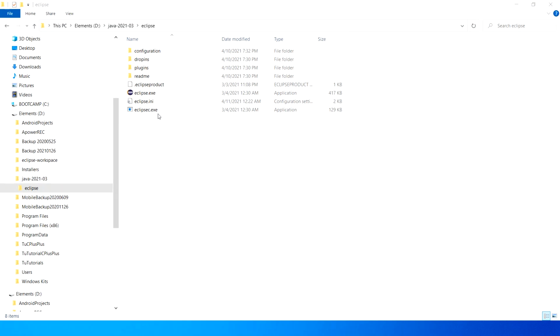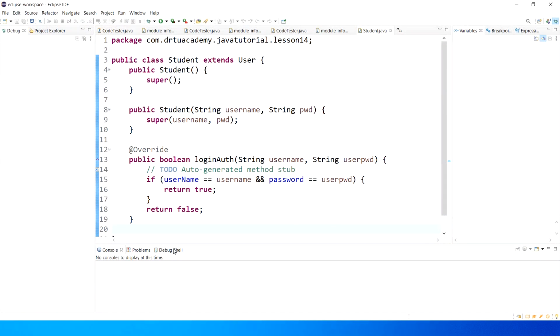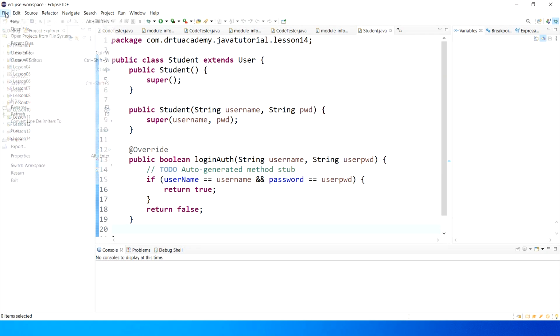Now let's double click eclipse.exe. Let's click on Project Explorer. Lesson 14. We are going to create a new project for lesson 15.